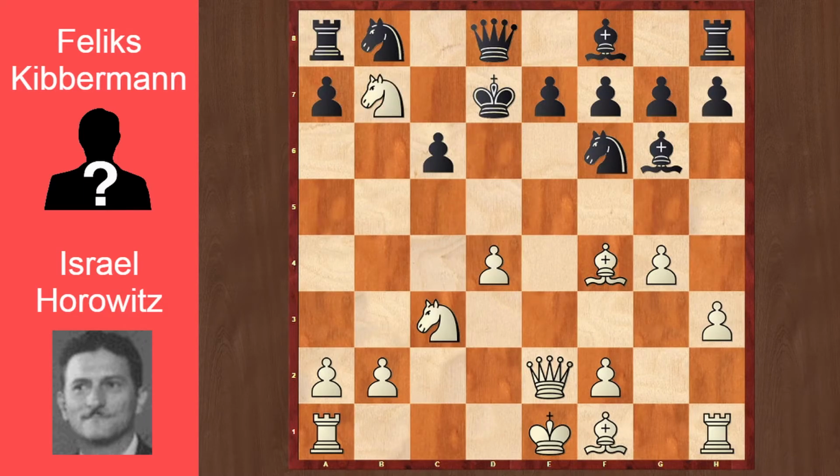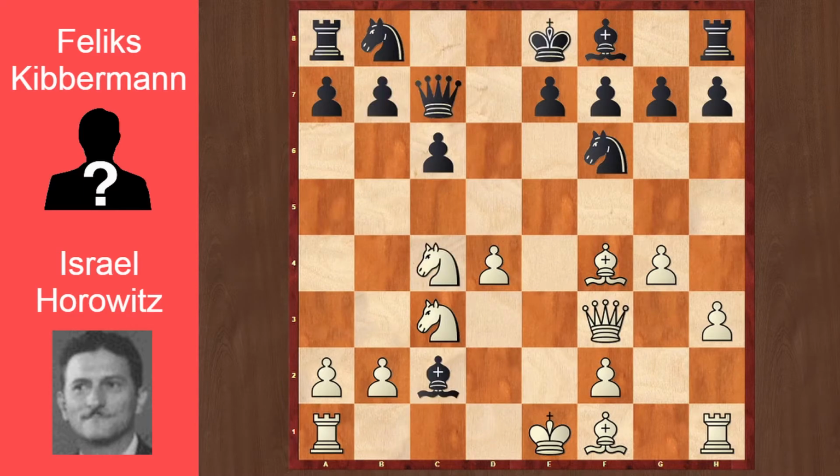So if you guys go back into the position after bishop f4, you might be wondering, why can't I play queen to d7? I mean, this move protects b7, right? So after this variation, White will not be able to regain his pawn. And that's true. But White has another continuation here that's very strong.